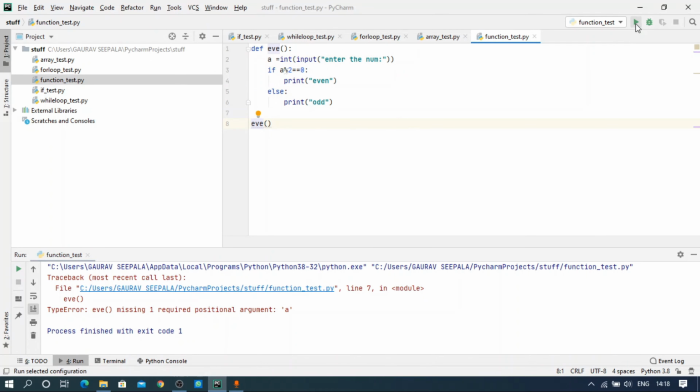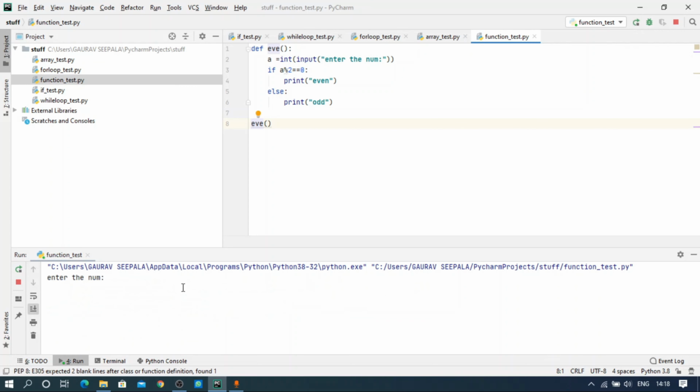Let's run this. Here it is asking for the number. Let's give 66 and press enter. This function doesn't take any input or arguments or parameters, and it will not return anything, same as in the previous case.